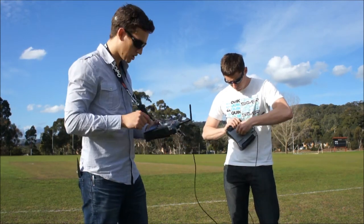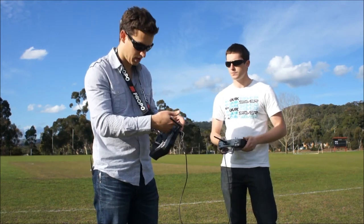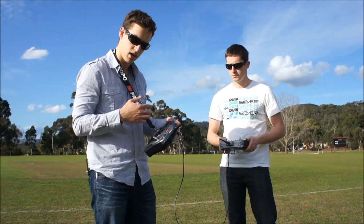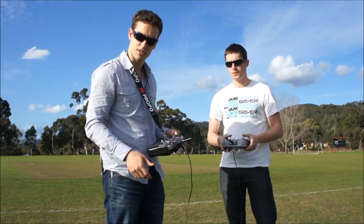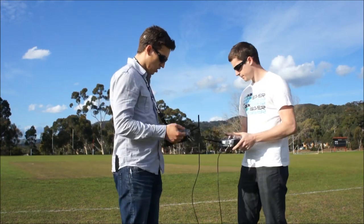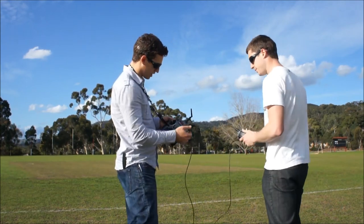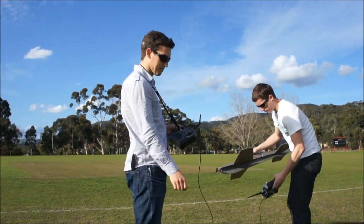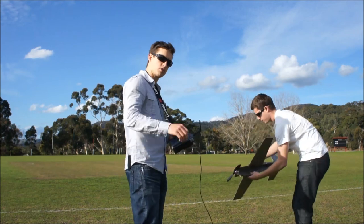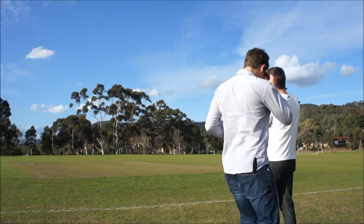Now, I've got the master controller. If I pull the trainer, let go of the trainer, I'm back into control. If I'm pulling the trainer up, then Hixie's allowed to have a bit of a fly. So I'm going to take it off so Hixie can throw the plane up for me. I'm going to be in control. Once I'm up in the air and I feel stable and there's not too much wind, I'm going to pass it over to him to have a bit of a go. And if it looks like he's going to hit the ground, I'll hopefully take over and fix up any problems.